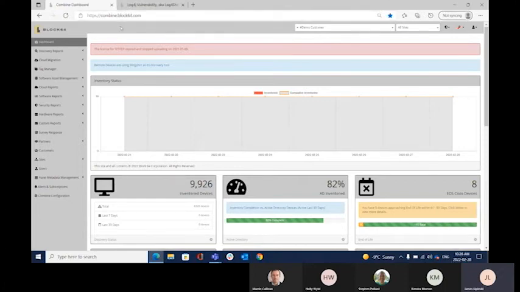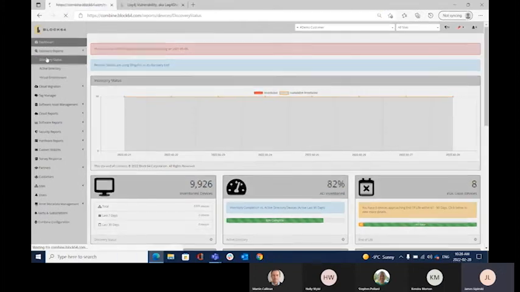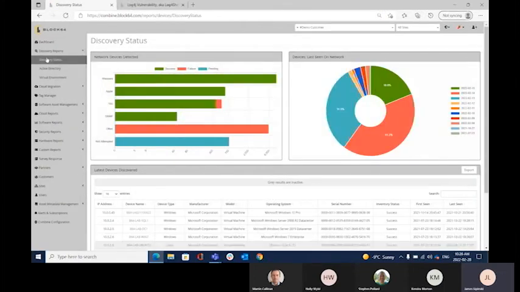The first step for us is really to understand what types of devices and software are in the network. So as we go through the environment, we can pull back a list of all the different devices there are. So are there Windows devices, Apple devices, Linux, SNMP? If it's there, we can find it and we can pull back that data.